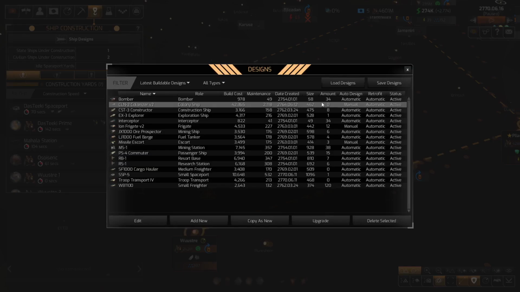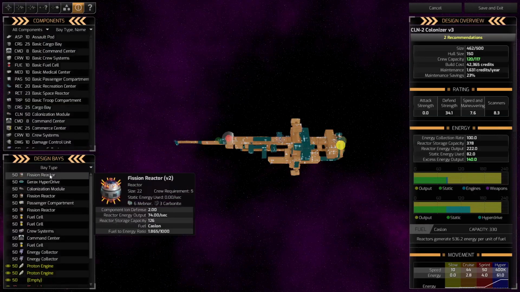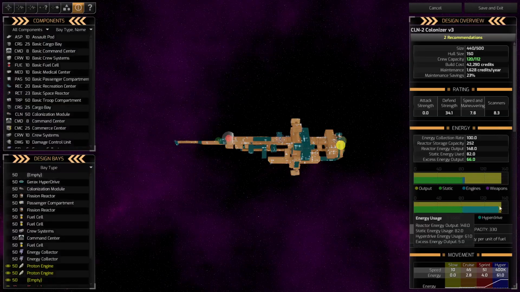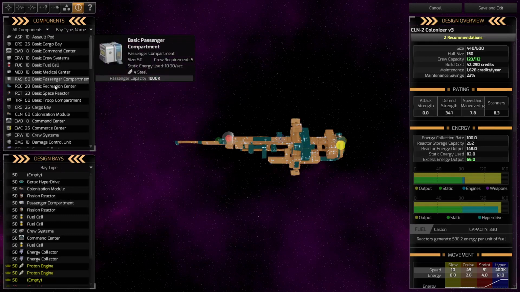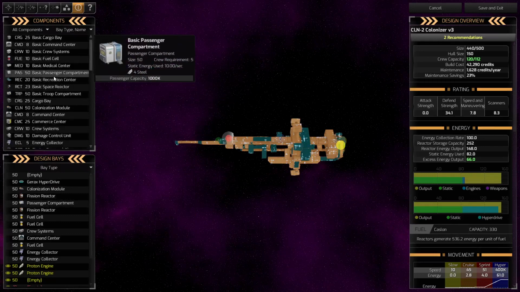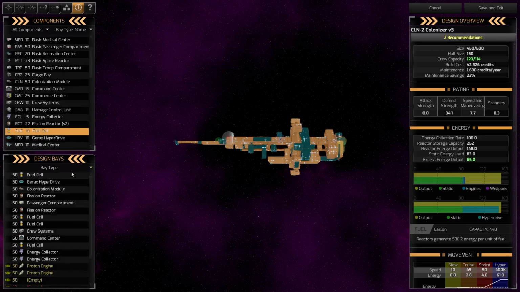So we'll go back and do an upgrade on the colonizer. This will be the version 3, and we'll just get rid of one of the reactors. It's got enough power now to drive what it has to drive. We still need to have the 100 because of the 82 static, so that's actually okay. Everything else is looking pretty good there. So we can go and get ourselves another fuel pod, like a fuel cell. Everything else is looking good, so we'll save and exit.